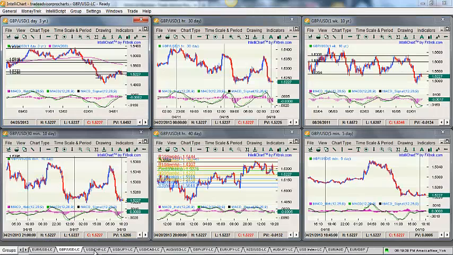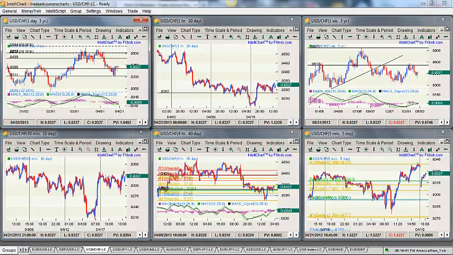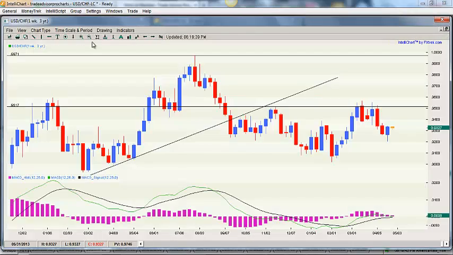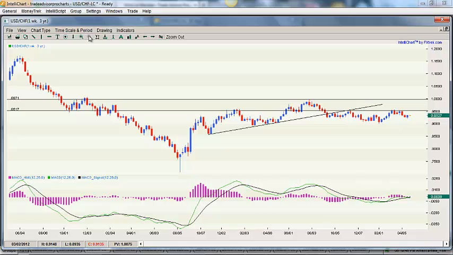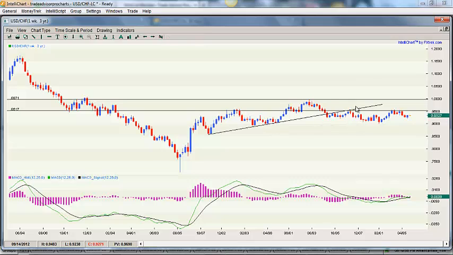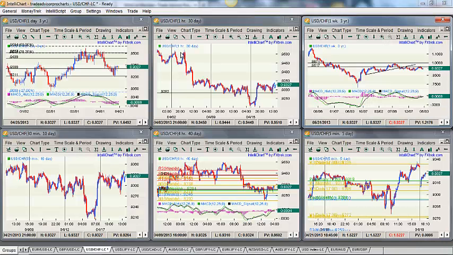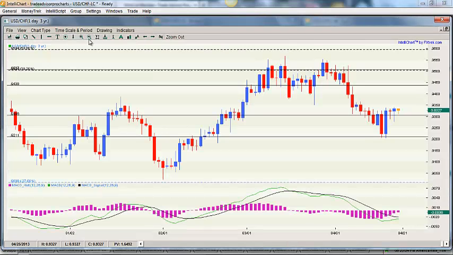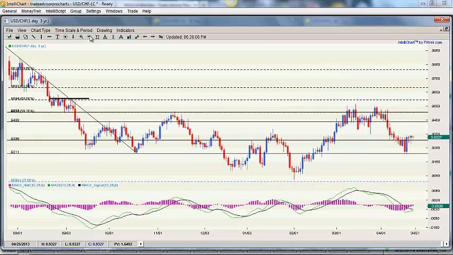All right, let's go over here and look at the dollar Swiss. Let's zoom this in a little bit here. Let's see what I'm looking at. It's been slowly working its way up to some level for the last several years, almost 3 years. But now it's kind of going sideways to some level and almost flattening out. I don't see a real lot of opportunity on the weekly chart, so we're narrowed down to the daily chart to see if we can see something that might be going on.